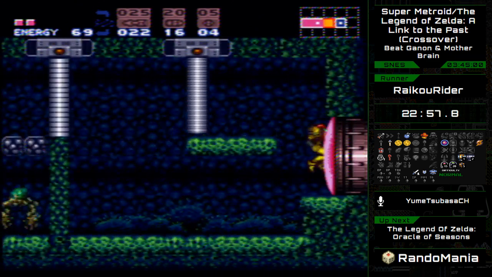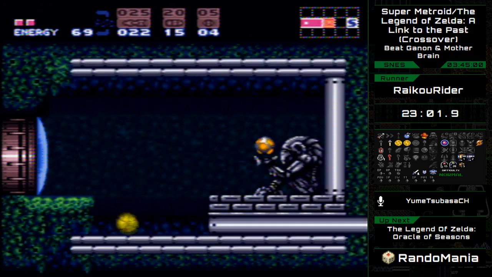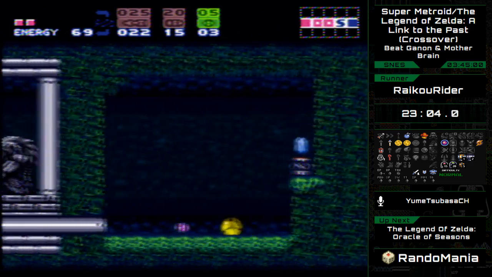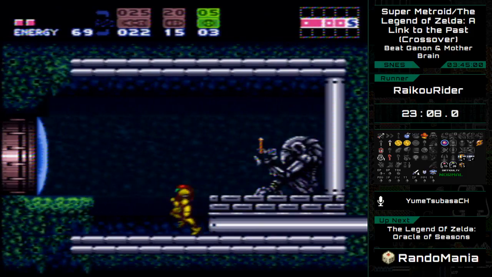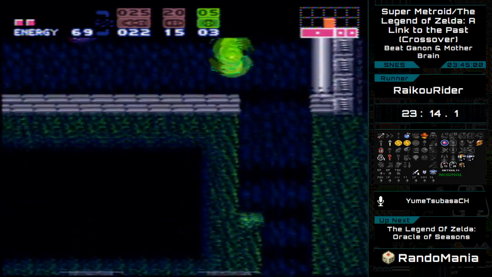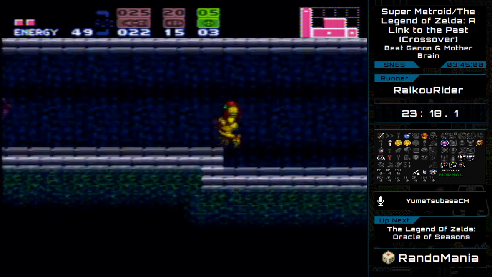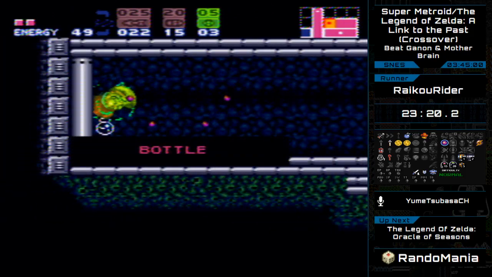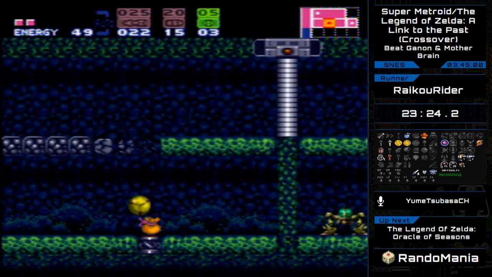Oh, hey, powder. No, that powder's actually in logic, but everything else back here is not, because I did a trick called Mockball, which is a speed booster sequence break. Because logically, this requires speed booster to get. Mockball is very important in the vanilla game because it's how you get super missiles early. But it's just very helpful here as well.